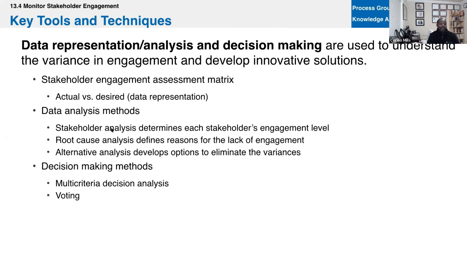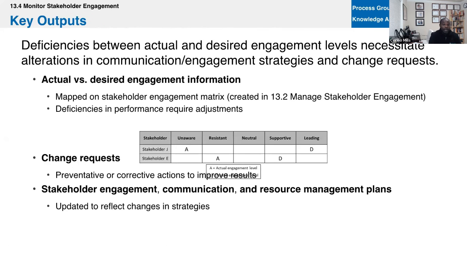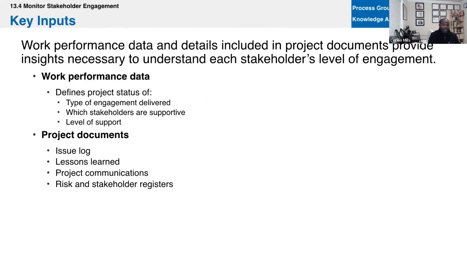So that's the stakeholder analysis that we'll look at. And then with that, based on the level of power, interest, for or against, we'll go back and also determine, okay, are you unaware, resistant, neutral, supportive, or leading? And then I'll make some sort of plan or adjustment to my plan to get you to some category I want you to be in.